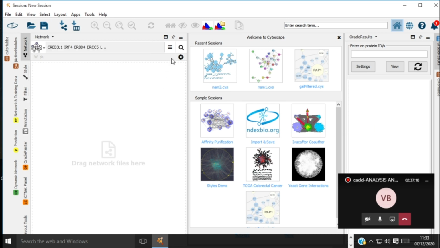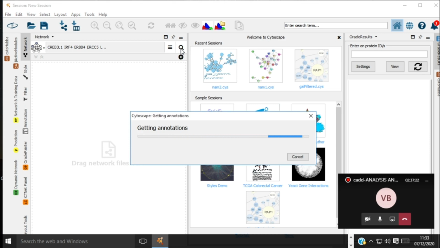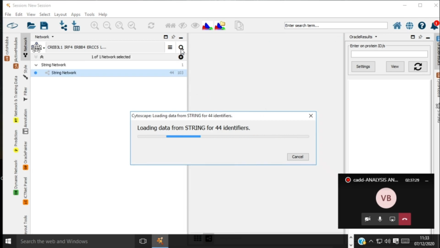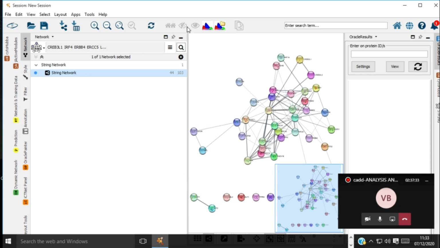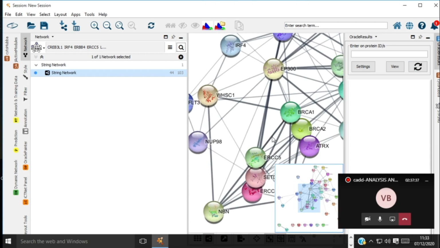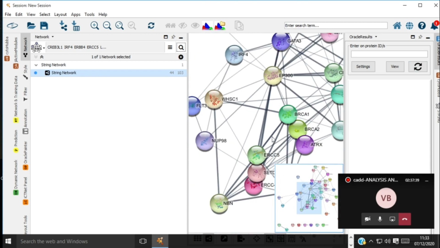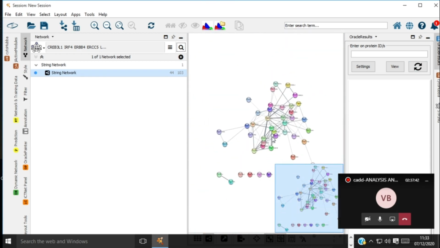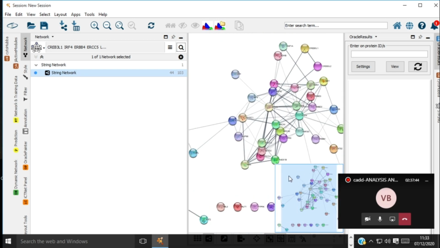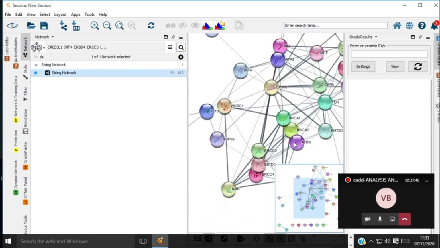Now what I want is to make them into identifier networks. With the 66 molecules you are getting, 44 identifiers have been taken up out of the network. Next time we will use STRING. This is the graph that I got here also. Import the network from public database, then STITCH. Here also what I find is that a few of them are removed. Make sure that the confidence level is correct.